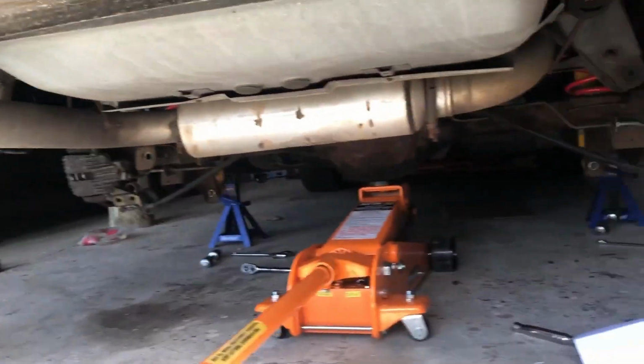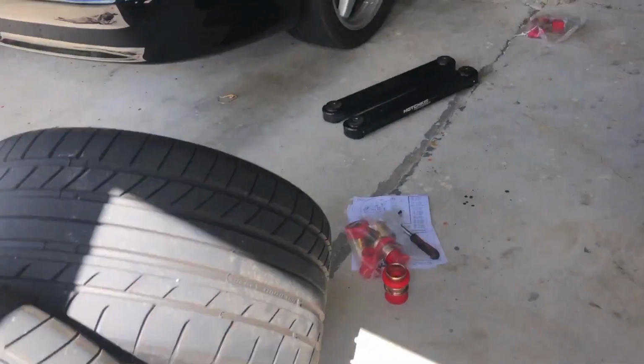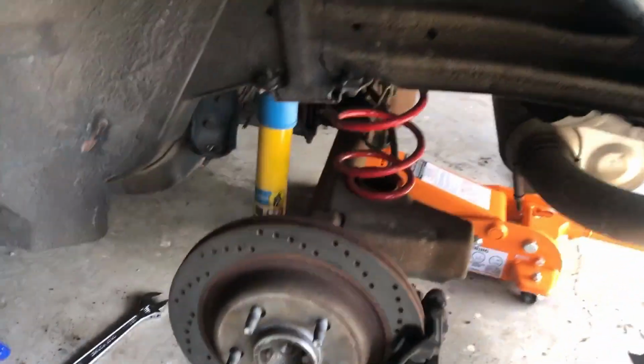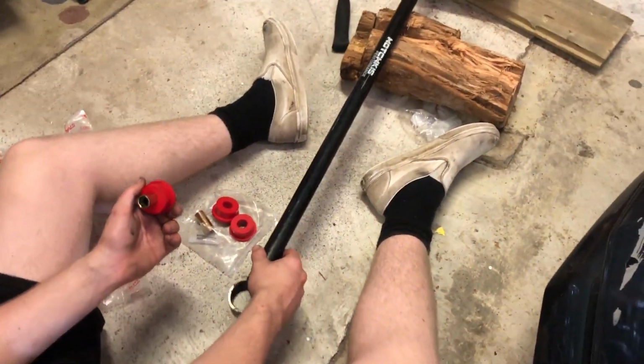mid-suspension rebuild. So what we're currently doing right now is we have taken a lot of the old suspension parts out of the back. They're actually really nice parts. Will has a full Hotchkiss Performance suspension kit in the rear. So I've got that all apart, and we are installing the Energy Suspension bushing kit. So Will is currently over here with the torque bar.